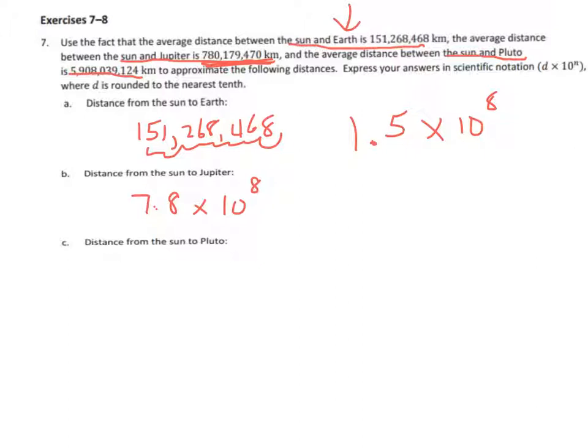And the distance from the Sun to Pluto is this number right here. So it's going to be 5.9. The zero is not going to round it up, so 5.9 times 10 to 3, 6, and this one's going to be times 10 to the 9th. Pluto's that much further out. We are going to use these numbers again in a little exercise coming up, so don't lose those. Make sure you have them down.